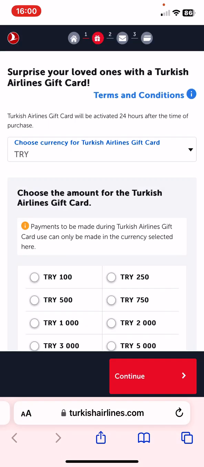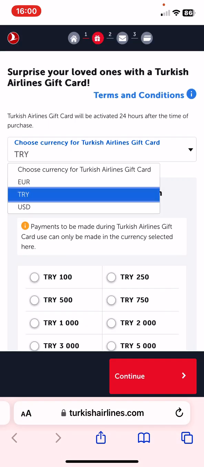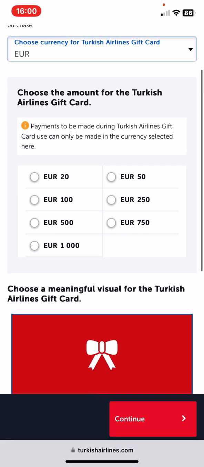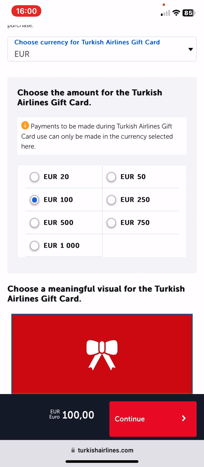And first you have to set the currency of the gift card, and then you can choose the amount of money that you want to put on this gift card. So from 20 to 1,000 euros, it's optional.